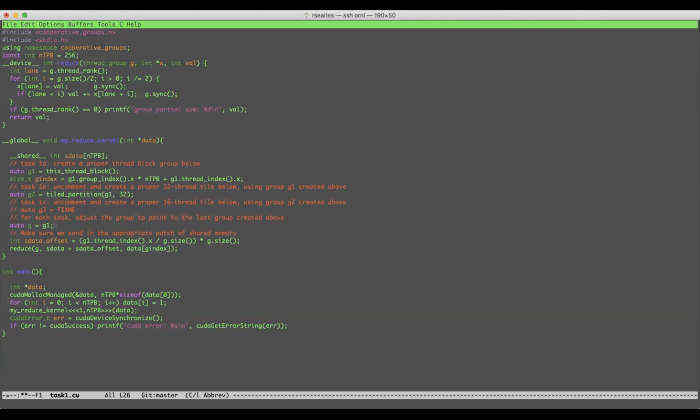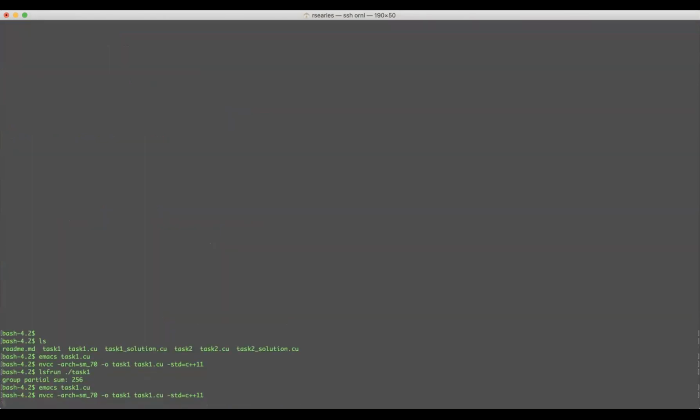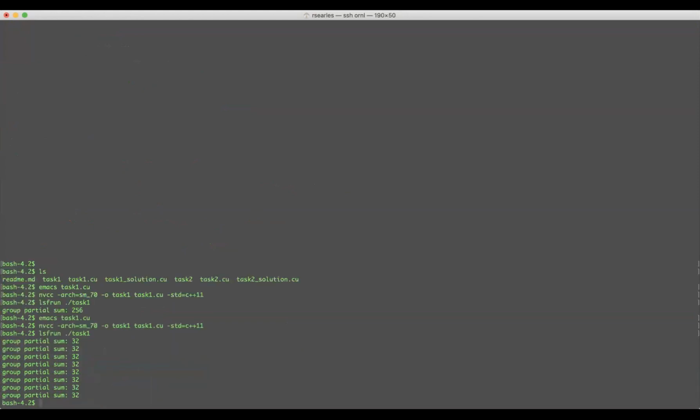And then I'm just going to set this group pointer here to the last group that I created, which is G2. I'm going to recompile and rerun, and I should now see 8 lines, each saying that they have 32 threads in them.